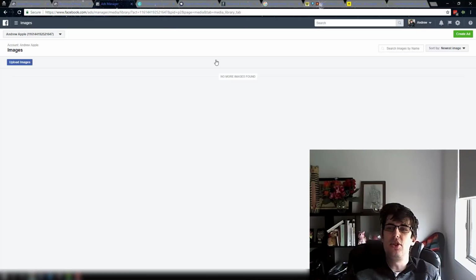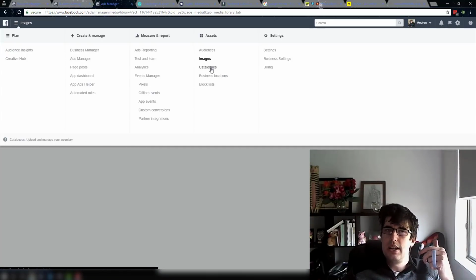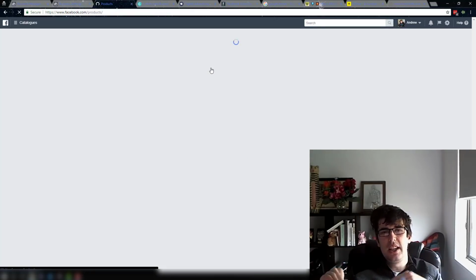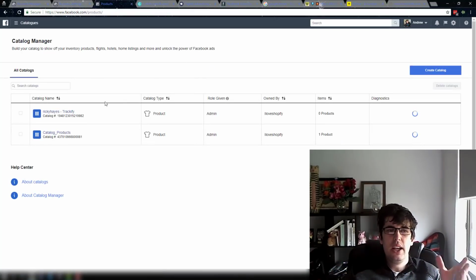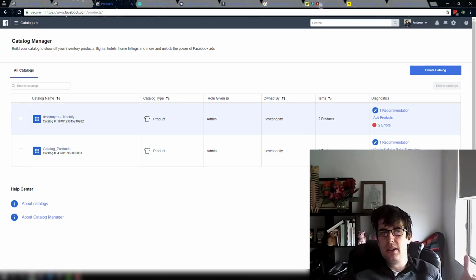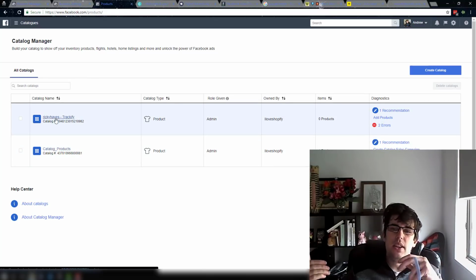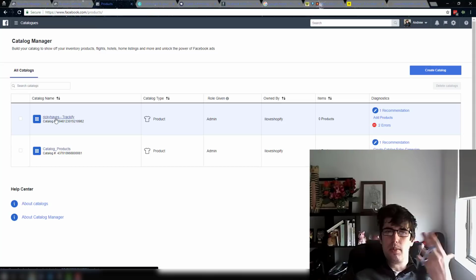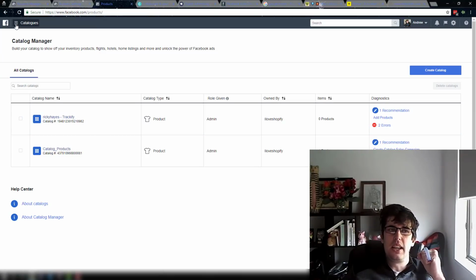Images is basically any images you've uploaded for any of your ads. So you can upload them there, or you can upload them in the actual ad creation tool, but you'll see any of them listed here. All right, and so you can delete them, modify them, etc. Catalog, again, as you've seen, it'll show my two catalogs that I have. The one I manually made, and the one that was pushed from a previous app that pushes all your products from your website into your catalog. You can see errors, add products, etc.